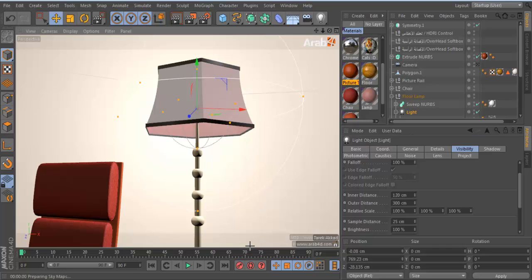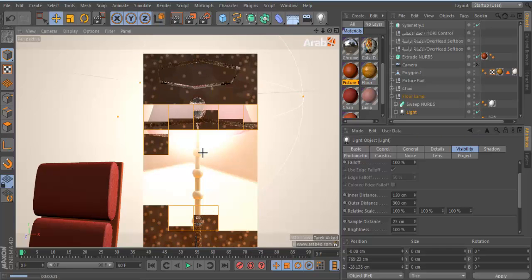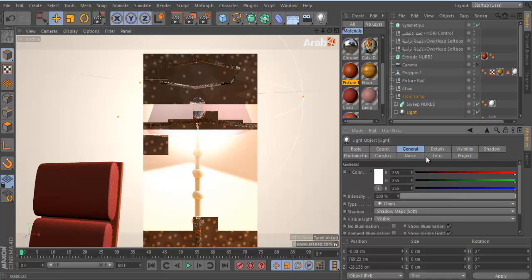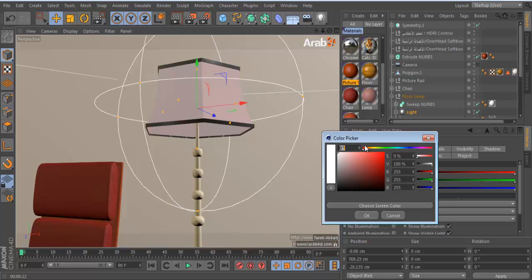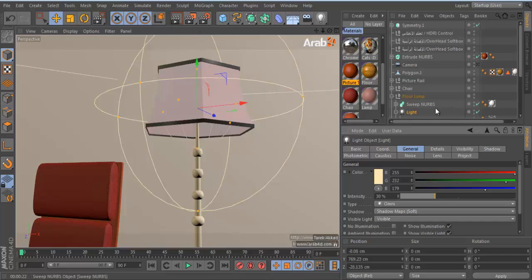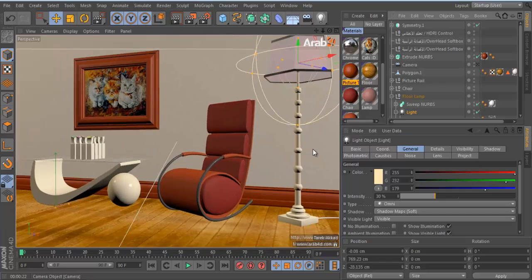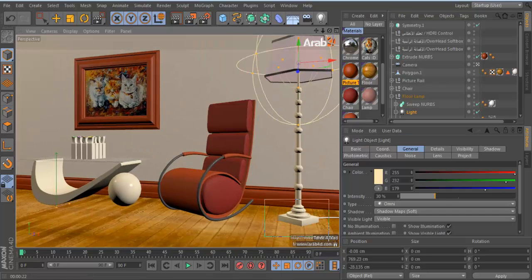Let's check this maybe. So it looks too hard, so let's make it about 50 or just 30. Change the light to the yellow. Okay, let's go back here and check this.